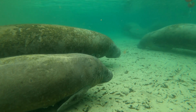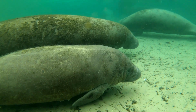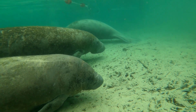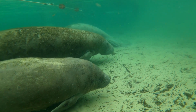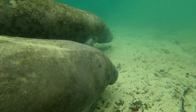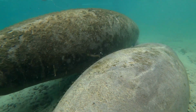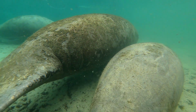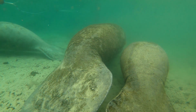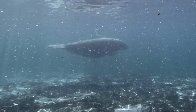Manatees are among the largest aquatic mammals in the world, with adult males measuring up to 13 feet in length and weighing over 1,200 pounds. At birth, manatee calves are around 4 to 4.5 feet in length and weigh around 66 pounds. Despite their large size, manatees have a slow metabolism and are unable to maintain their body temperature in cold water, which is why they prefer warmer waters. Their size and unique features make them fascinating species to observe in their natural habitat.